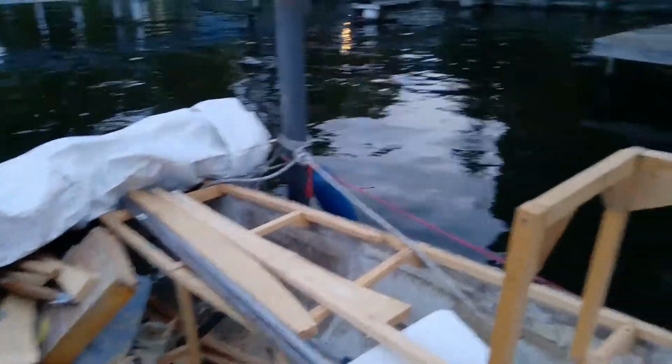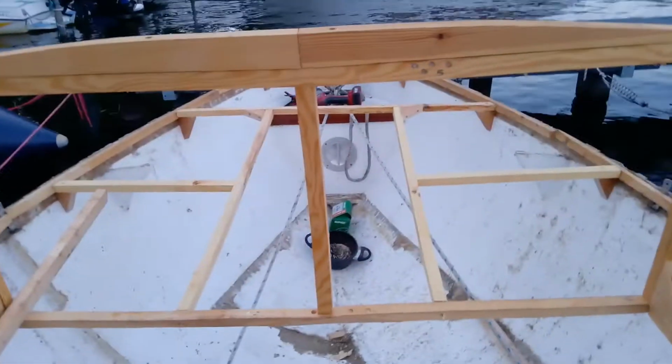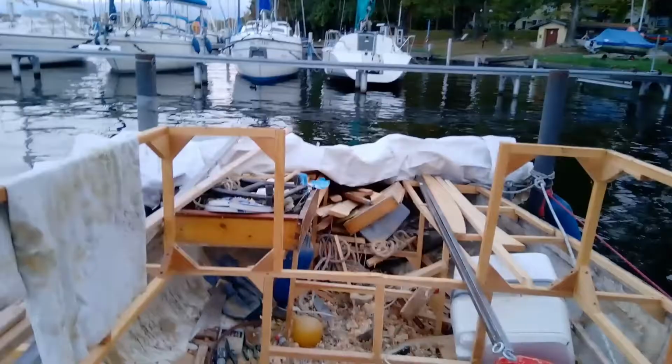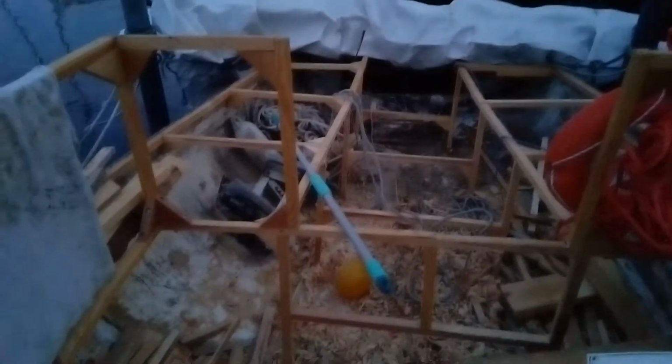So I will use the few minutes of remaining daylight to get a bit ahead of this mess. Maybe I could do the roof girders next time, I don't know, but I need a little bit more space to work, because when the roof girders are finished I can't move inside that much any longer, so that would be up next. Right, that's a little bit more sorted.